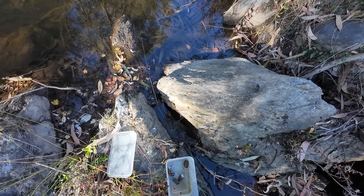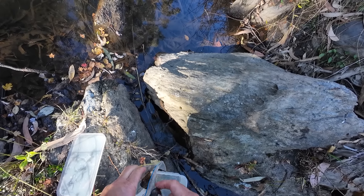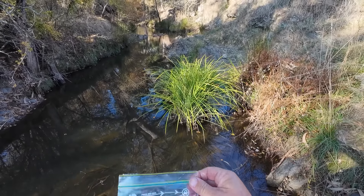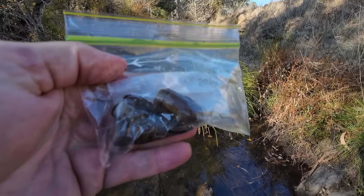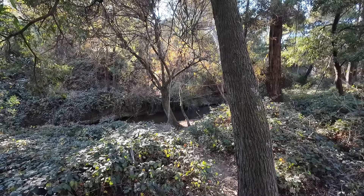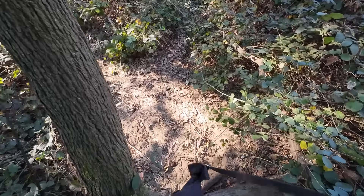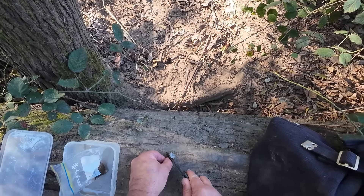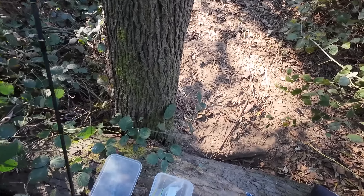Right, I've got my three yabby tails. I'm going to put them in this ziplock bag — I want to try and keep them a little bit damp. It's not a hot morning so things shouldn't dry out, I'll just put a little bit of water in there with them. And there's my bait. I'll walk downstream and start fishing my way back up; when I get down there I'll start cutting them up and using them for bait. Alright, this is the creek down there and it's looking quite good. I'm going to stop here where this tree goes over and prepare my first yabby tail bait — just like that, a bit of shell and a bit of meat. I'll put that on first and see how it goes.